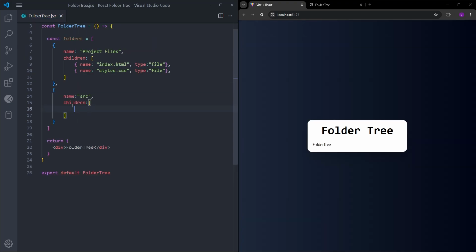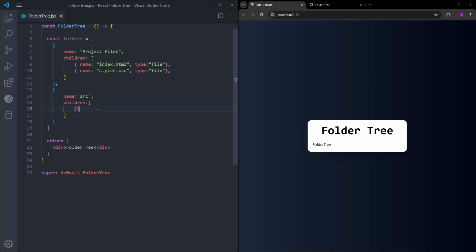So inside the source folder, unlike the first one, we are not just going to have a file, we are also going to have a folder. So just like we create a folder like this using an object, name, and children, inside the children, we are going to do the same.